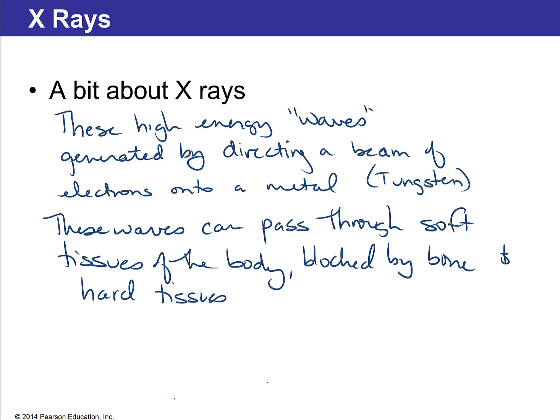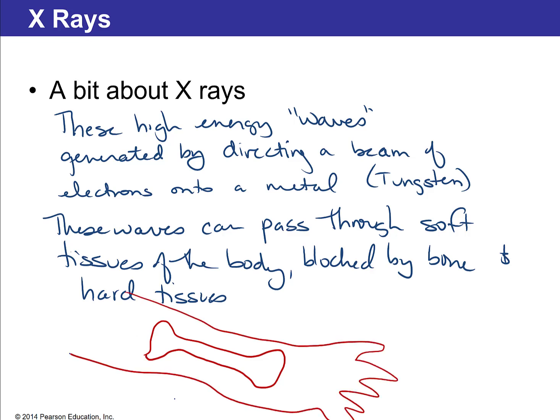So they found that this was really useful to do because you could put a structure, say somebody's hand, in the path, and if there is any kind of damage, and it wouldn't necessarily have to be broken in half with a bone piece sticking out, they found that if we focus the energy from that X-ray machine, so when they turn it on, a high beam of electricity hits tungsten, tungsten bounces that energy off and creates this X-ray. X-ray passes through the skin, passes through muscle, passes through all the soft tissues, but it's going to get stopped by bone. And so if you put a piece of film underneath, those waves pass through everything.